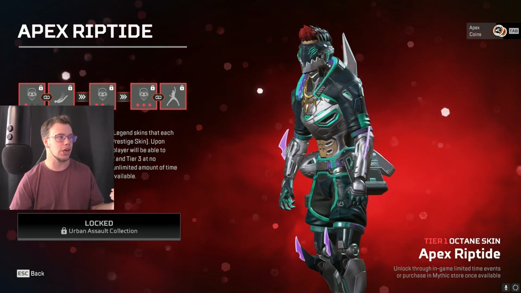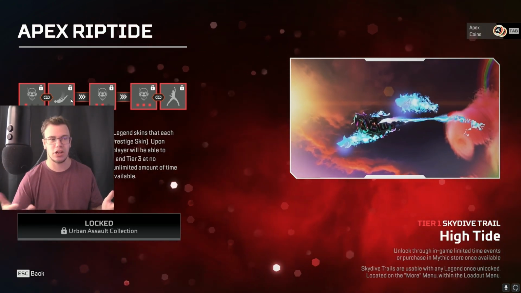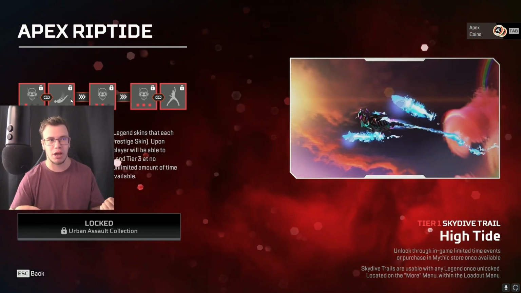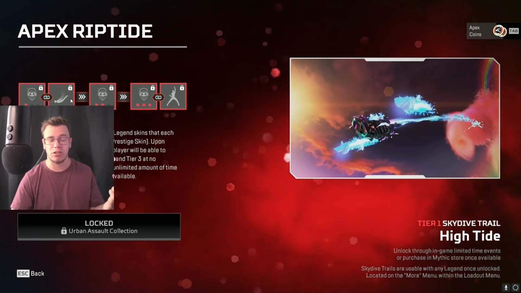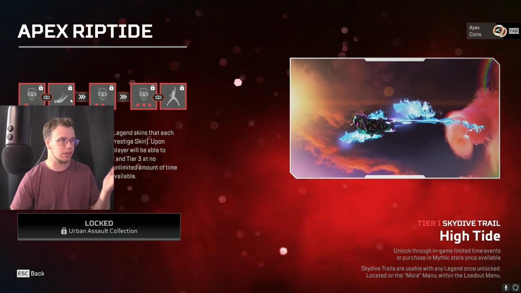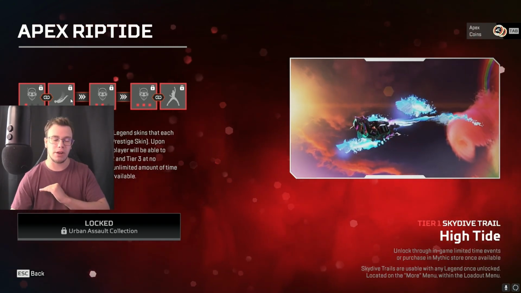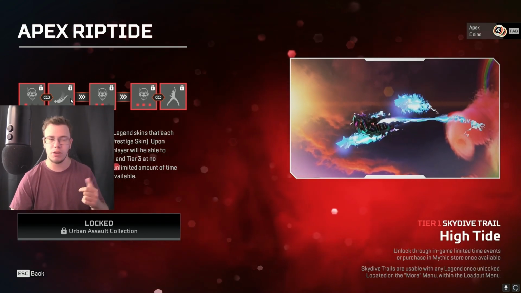But we got the first tier, the dive trail, which honestly isn't anything spectacular or super fancy. I think the Loba one we got recently was even better than this one, and the Revenant one was amazing too, because that looks like a Pred trail almost, but it's still an interesting dive trail nevertheless. I got a question for you guys though. If you had to rate all the dive trails in Apex Legends, what would you rate this one, or which one would be your favorite? Let me know in the comments down below.